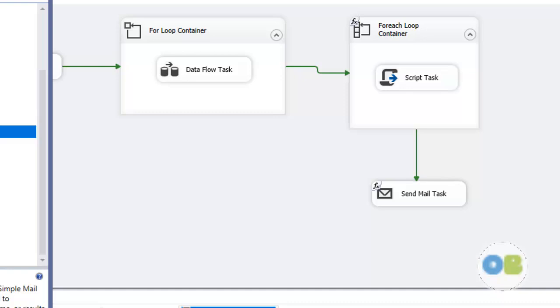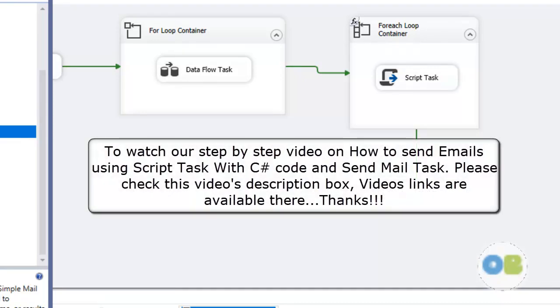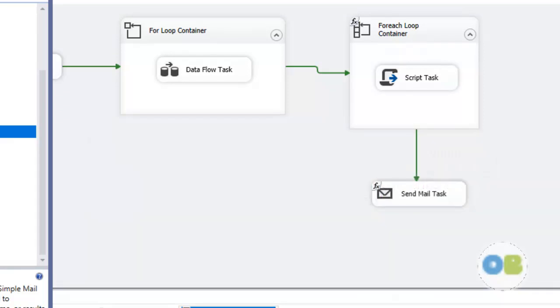In case you want to understand how to send mails by using the send mail task or script task, for the same we have created dedicated videos. There we have explained everything about how to configure the parameters, how we can send the mails, and how we can use the email template.